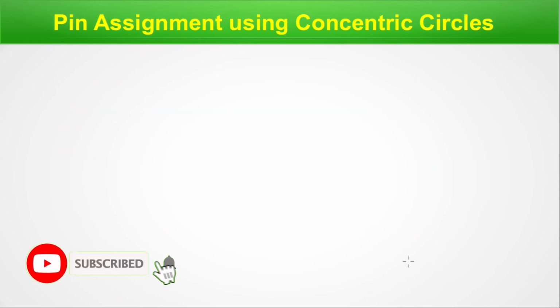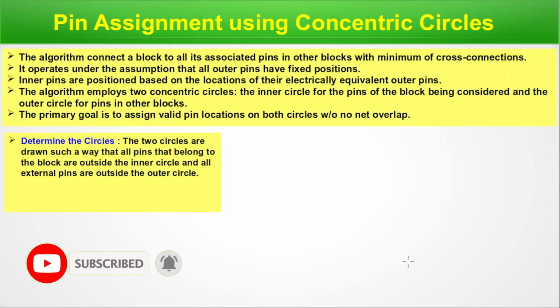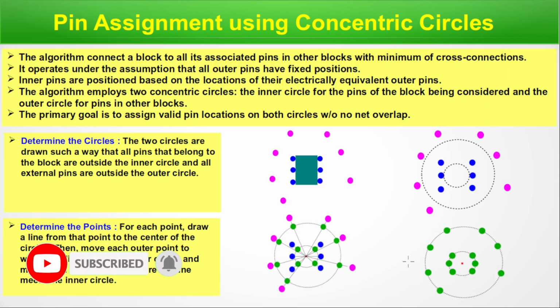Pin assignment using concentric circles. This is a methodology. This algorithm connects a block to all its associated pins in other blocks with minimum cross connections. It operates under the assumption that all outer pins have fixed positions. Inner pins are positioned based on the location of their electrically equivalent outer pin.